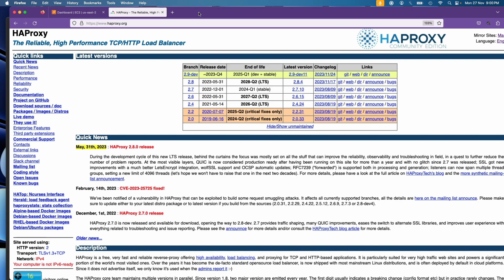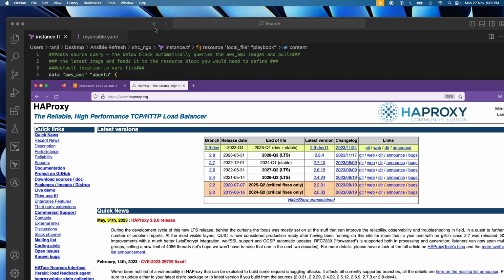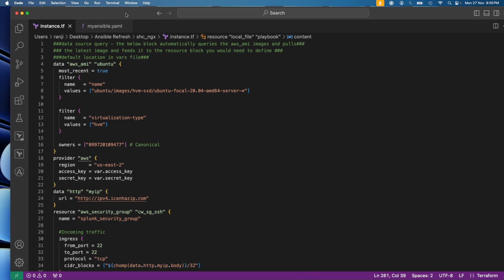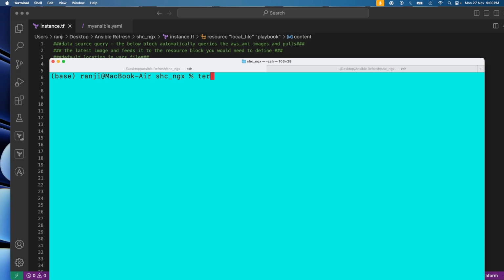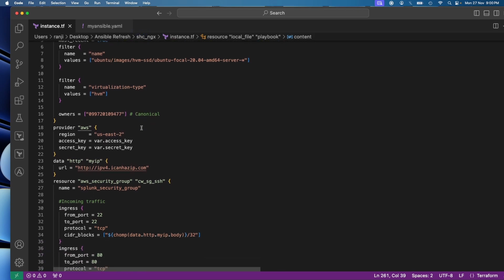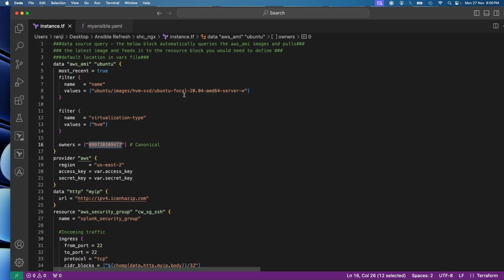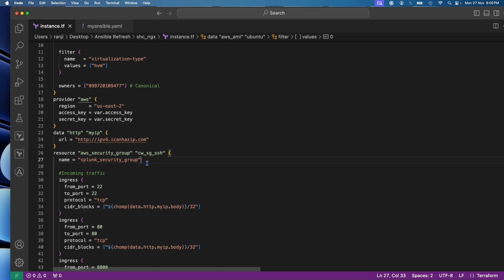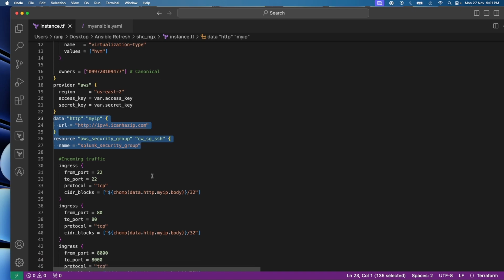So for the purpose of this video, let me show you the Terraform file that I created. So I'm going to start up the file, then I'll explain how this thing works. Terraform apply. So this Terraform file that I have written installs Ubuntu 20.04. That is done. So this is something I have written so that only I can access the security group into which the instances are being loaded.